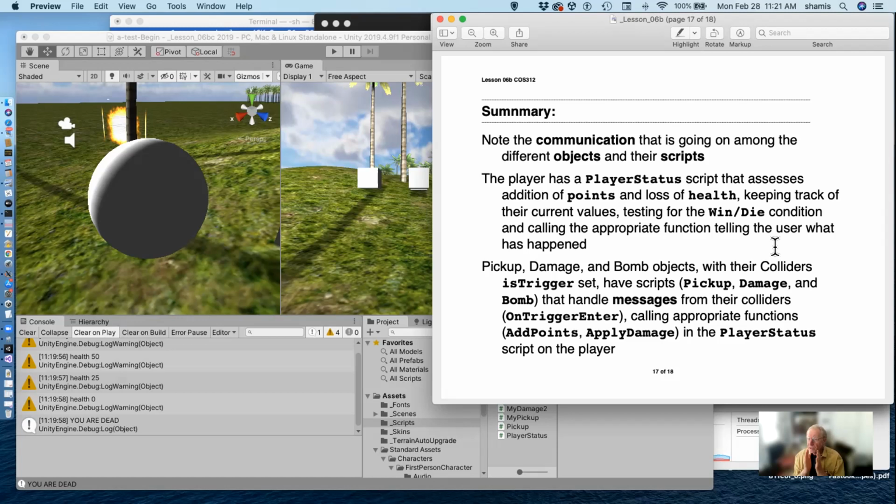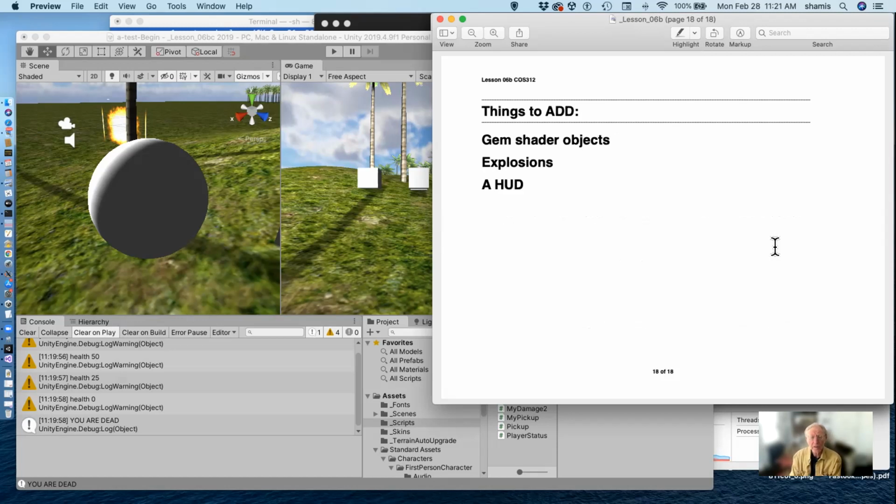The pickup, damage, and bomb objects, all with colliders that are set to is trigger, also have scripts, pickup, damage, and bomb, that handle the messages from these colliders, calling the appropriate functions, add points or apply damage, in the player status script. Lots of communication going on here.